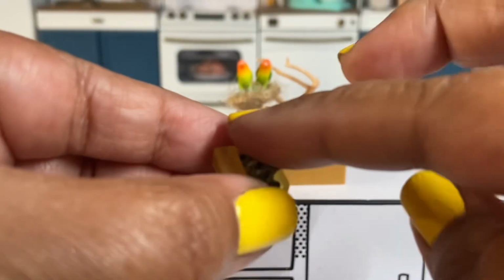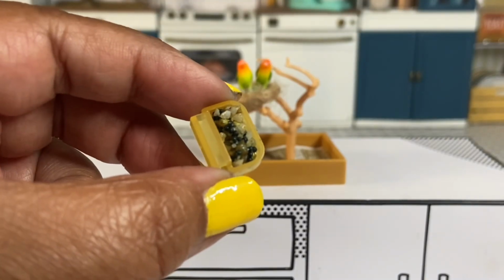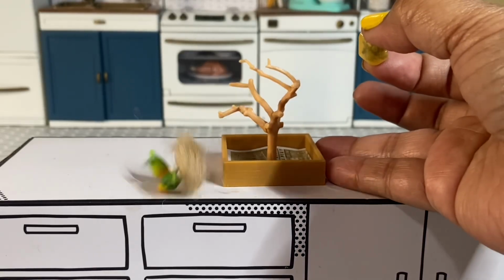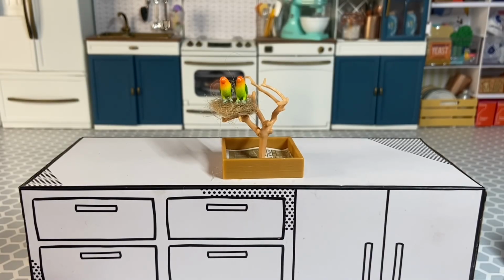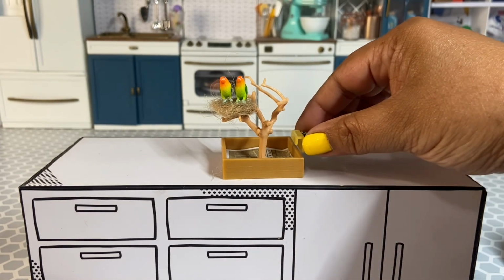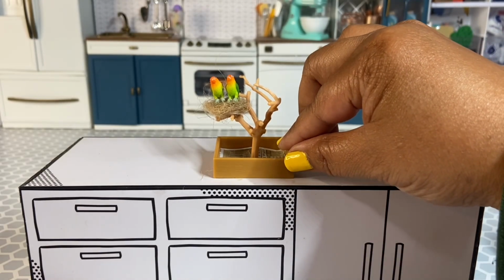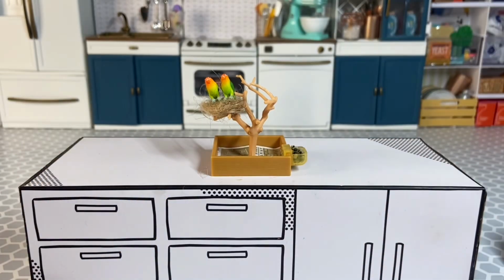But here we also got a bag of nutty tweets, which we're going to fill their little food tray with. And when I was going to add the tray onto its main tray, the birds fell off. So it did not want to stay. I kind of cheated and used glue dots to attach the birds and the nest to the tree. But as you can see, I'm moving the tray around and they are pretty secure.